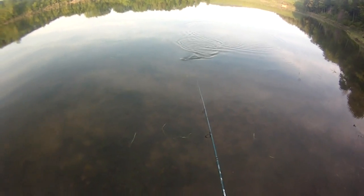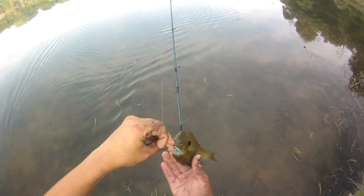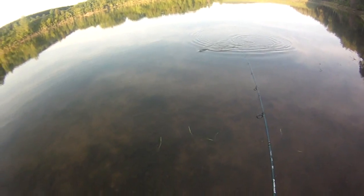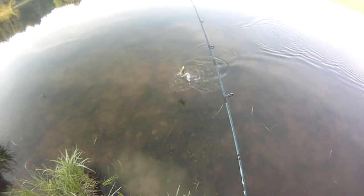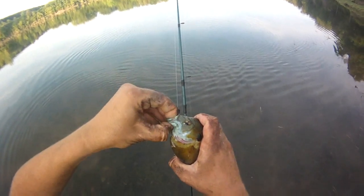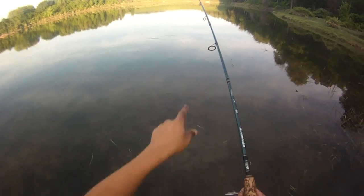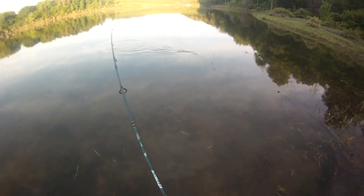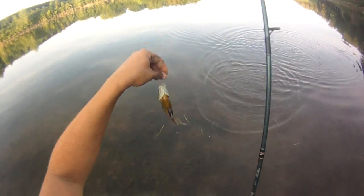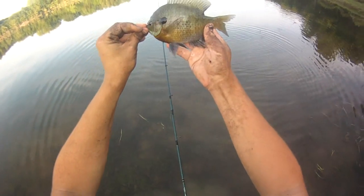I swear, every time I have a good numbers day, I end up feeling like throwing up at the end from exhaustion and pain. Famished too. That little bag of nuts I had in the break didn't go very far. I love the ones with the black chest. They're so cool looking. That spot right there is magical. I've gotten at least 10 fish out of there in the last 10-15 minutes. Actually less than that, probably the last 5-10 minutes. I can't tell time right now. My brain isn't working right.